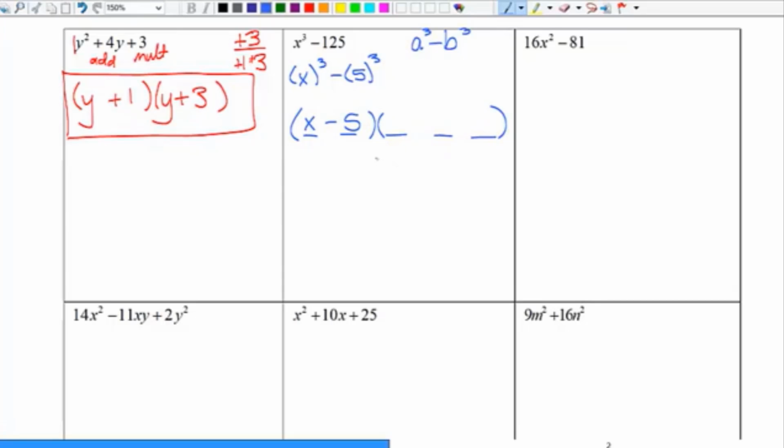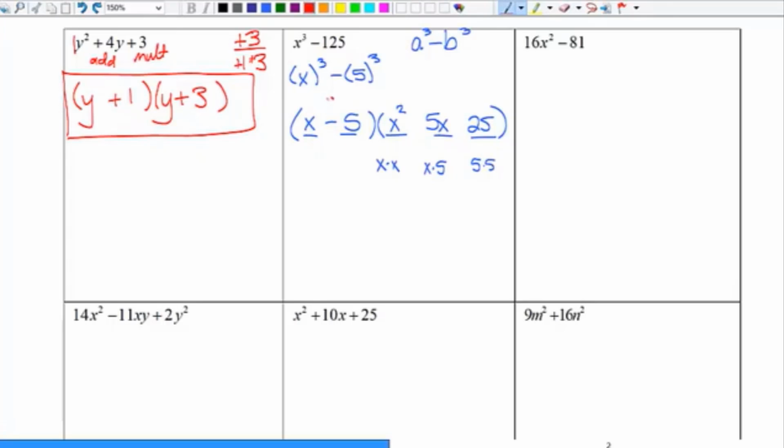On the trinomial is where we're going to look at it as 3 different products. The first one is x times itself, the last one is 5 times itself, and the one in the middle is like a little compromise, it's one of each. So we have x squared, 5x, and 25. Don't write 5 squared here. A lot of students sometimes will write 5 squared because they're trying to use the formula, and then you're just going to have to take another step to distribute out 5 squared. Just think of 5 times 5 is 25 and then put 25 right in there.